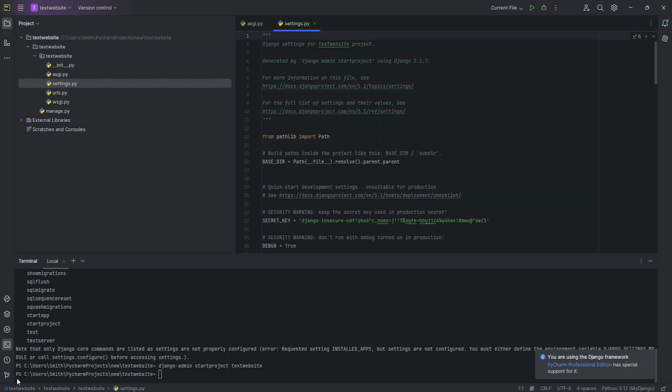You need to remember what the path is. Here you can see it is in the C drive in my PyCharm project new, and under new we have this text website file. Okay, so here it says from pathlib import Path, so you need to remember the path over here, and this is the BASE_DIR path.